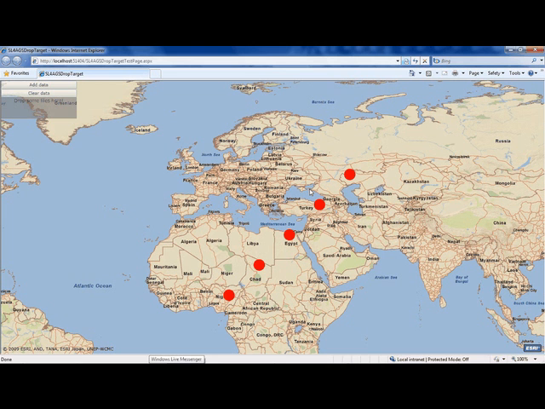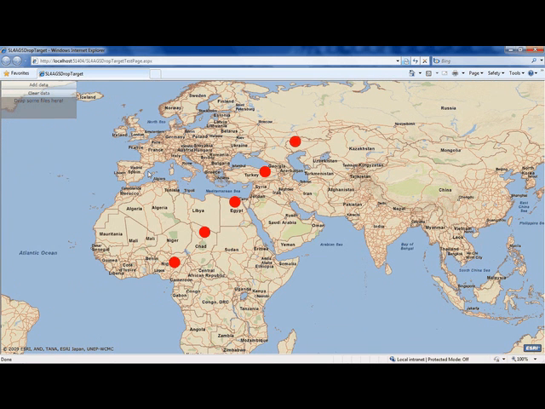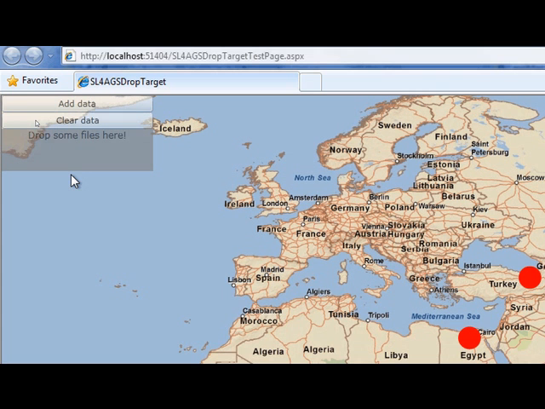Okay, right, so the only thing you need to do as a developer to enable this functionality is that you need to have a UI element, and in my case I have a stack panel, which is this grey box. This is the area where the user can drop files into, right? The only thing you need to do to this stack panel is change one property, which is the allow drop property, set that to true, and then just wire up the drop event, and that's basically all you have to do in order to enable this functionality.